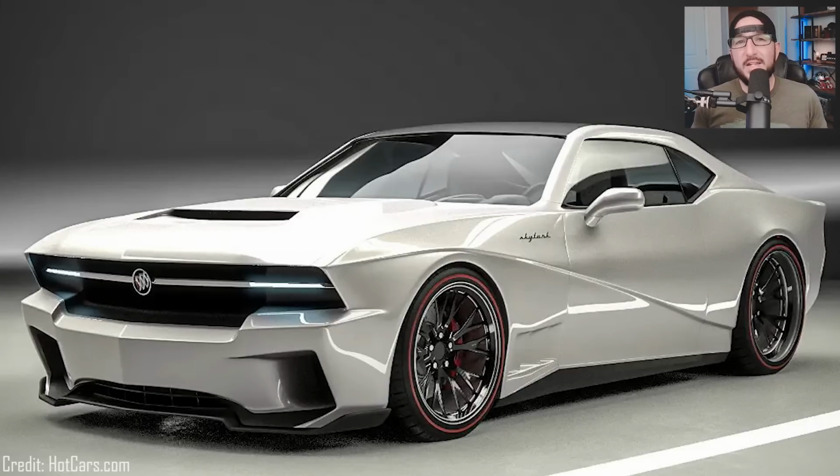Behind the wheels, we've got a set of red Brembos, and if we look at the front, which is arguably for me the best angle of the car, we've got massive air inlets in the lower valance with a well-defined front splitter, functional hood scoop, and modern LED daytime running lights, which I am very happy to see don't span across the entire front end. Overall, I've got to say, I'm really loving this design and how this artist managed to blend the past and the present nearly flawlessly, at least for me. But let me know what your thoughts are and answer the all-important question of this series: would you buy one?